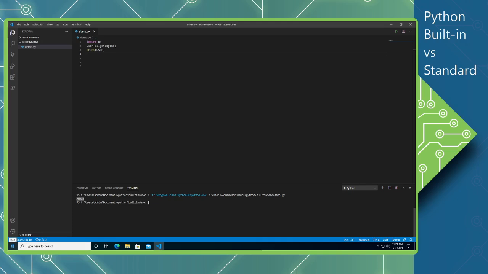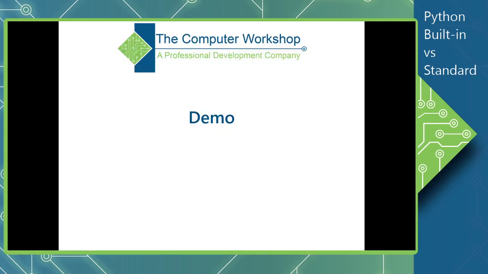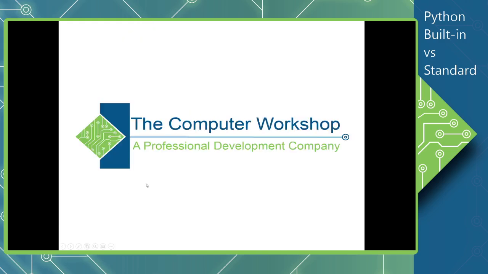So what we looked at in this video is just the difference between built-in and standard library in Python. Again, built-ins are part of the interpreter. You don't need to do anything to make them aware that it's there. With the standard library, you'll have to use the import command to make it available to the interpreter. And then once you have access to that, you can start using it.